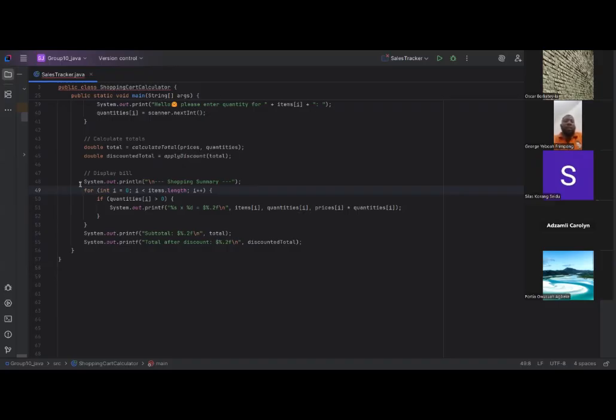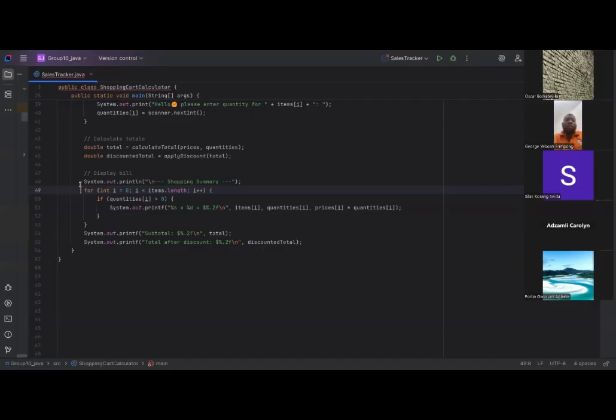So we will take it step by step. With the calculate totals, double total = calculateTotal(prices, quantities). This line calls a method named calculateTotal, which goes through each item and multiplies its price by the quantity bought, then adds everything together to get the total cost before any discount.